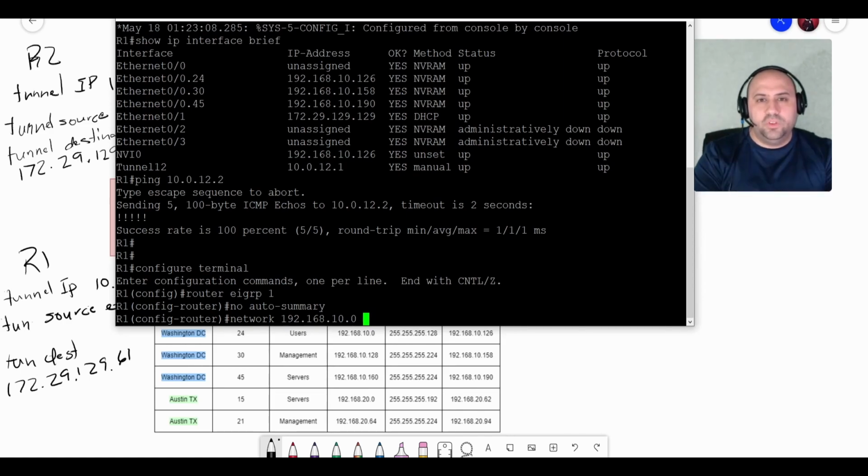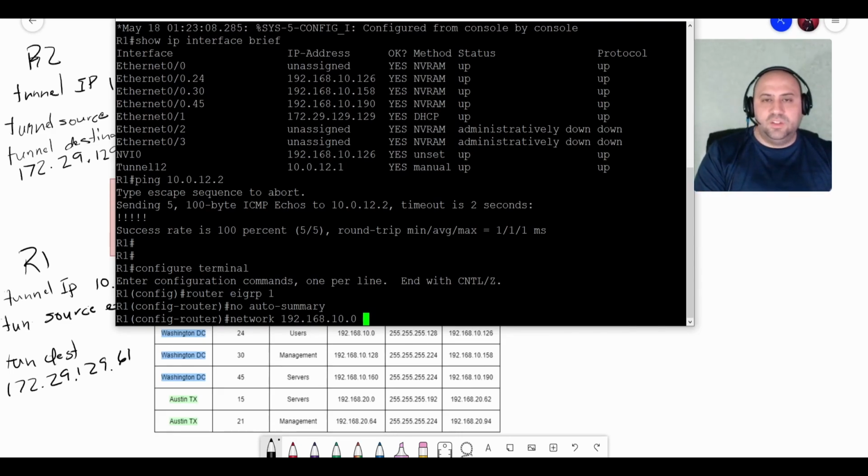I guess once you get into more advanced topics, you'll probably understand why. But with EIGRP, I prefer to use a wildcard mask because I set the limit of the network of what I'm advertising. When you assume, mistakes can happen further down the line, so I don't like to do that. I like to actually dictate with the wildcard mask.